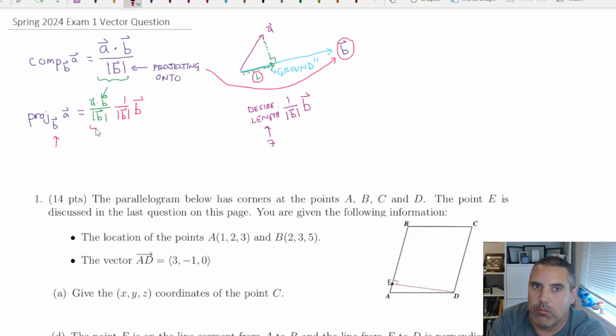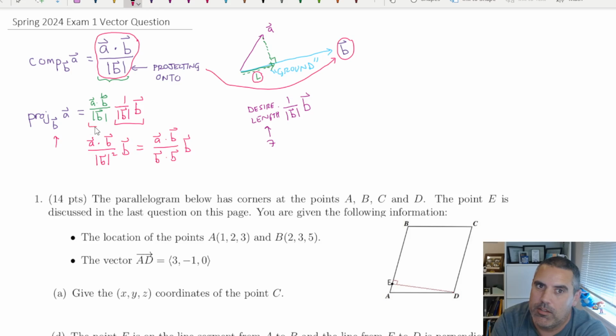Now, if you search online for formulas for this, you will see a few different versions, because you can write it this way, and you can also write it this way. And we do this in math. We think, oh, this is a prettier way to write it. Let's write it this way. But as I said, I've come to appreciate that I can remember the first one. So the truth is I only remember this formula, and I remember that the denominator is the ground. And then if I ever need the vector projection, I rescale the ground vector to the desired length.